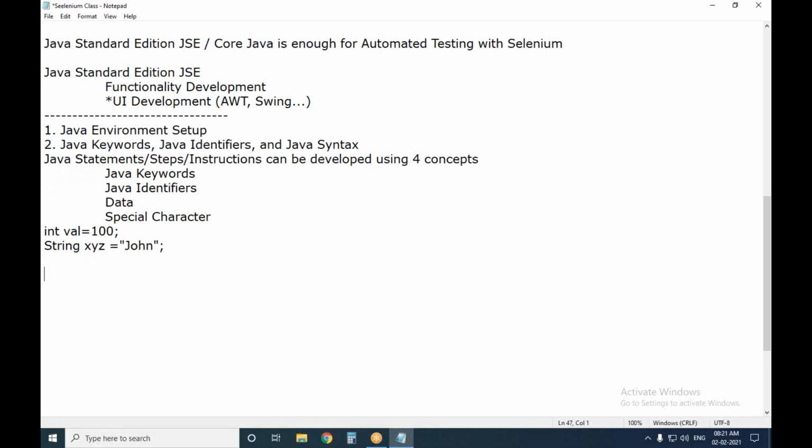It is a brief introduction about the roadmap, it is a summary. Sir, you said a Java statement can be developed using only 4 concepts. Yes. Method, you want the method? What is that method? Tell me the method name.